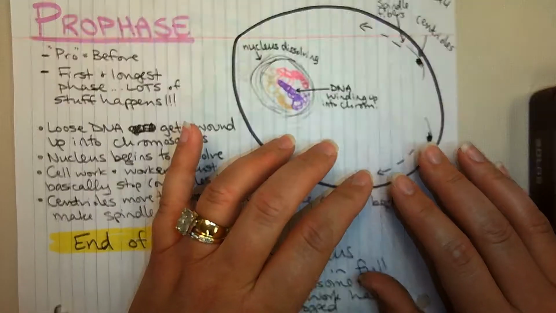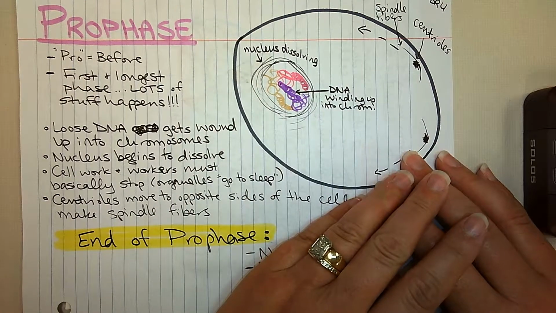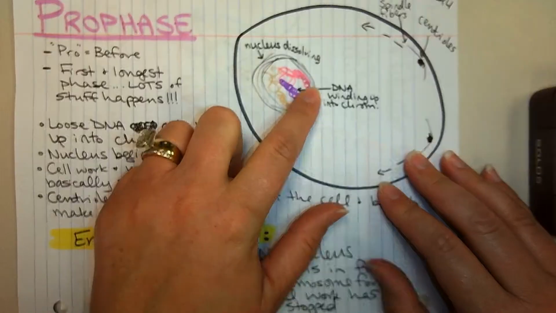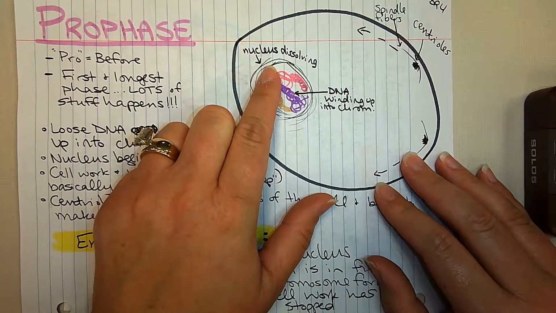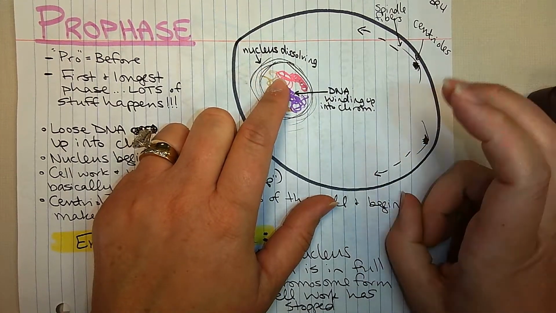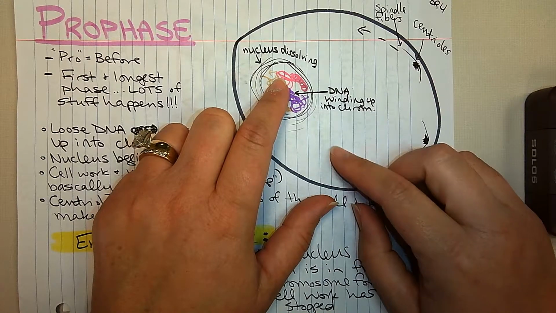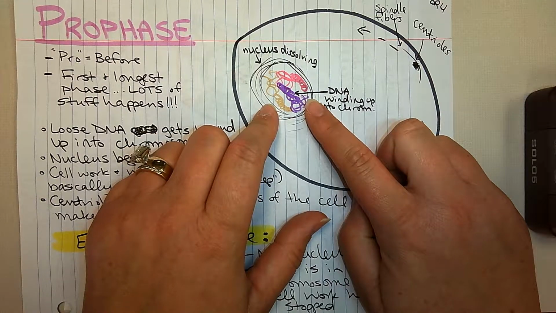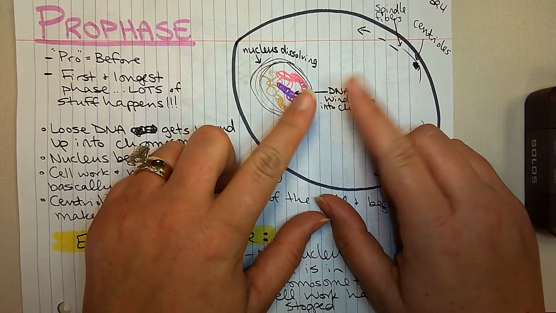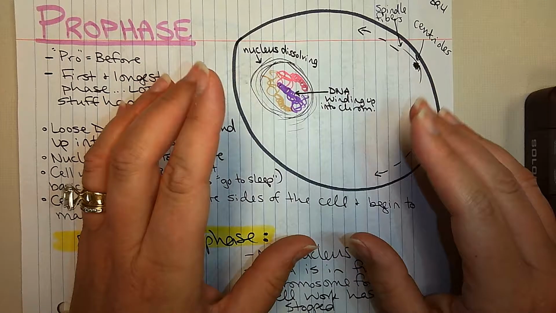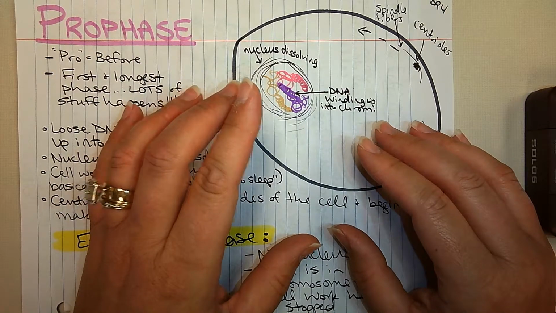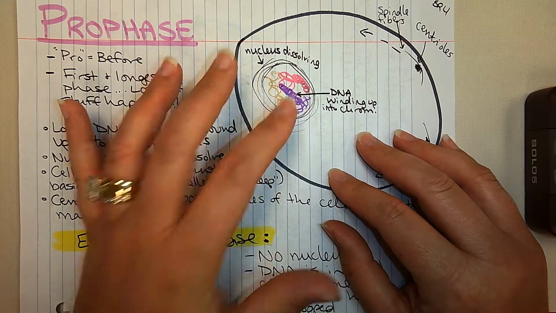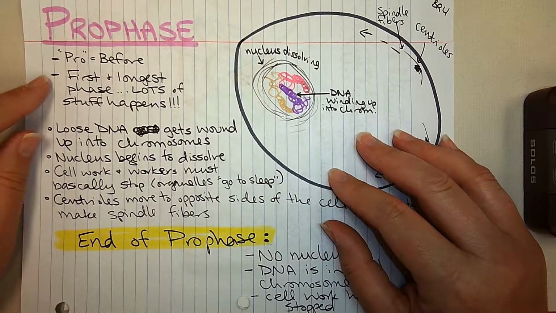So this isn't just an empty, quiet space. You have to remember that this is full of stuff that's very busy, makes the cell do its work. So when the nucleus has to dissolve or disappear during this phase, the brain, I guess you could say, of the cell, where the DNA is exposed. Well, if this is damaged, the cell no longer has the correct instructions. It can't do its job correctly. So it's very important for the cell to chill before this is exposed.